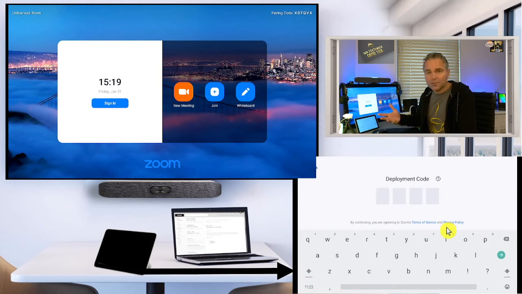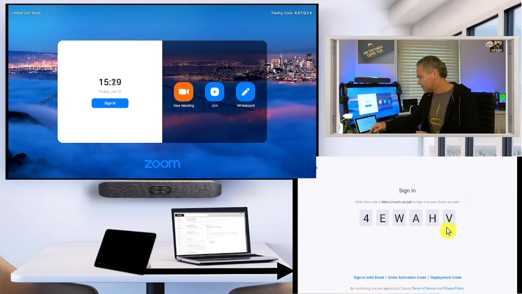So you could also use a deployment code and attach an account to it, and that means if you send this out to different locations, a mass deployment, people just connect the devices, put in the deployment code, and this should automatically provision the whole device. So a lot of options. I would recommend, if you're going to do a mass deployment, to explore those different options and see what works best for you. What I'm going to do today is sign in with this unique pairing code.